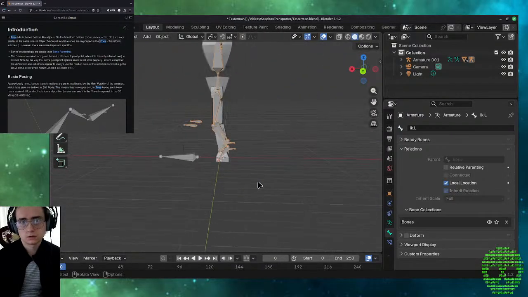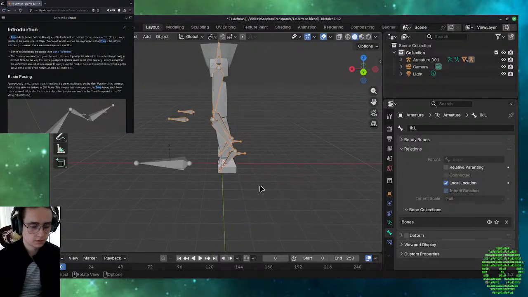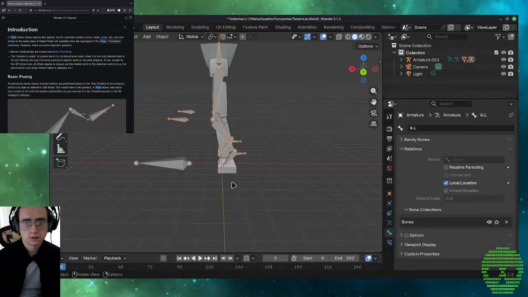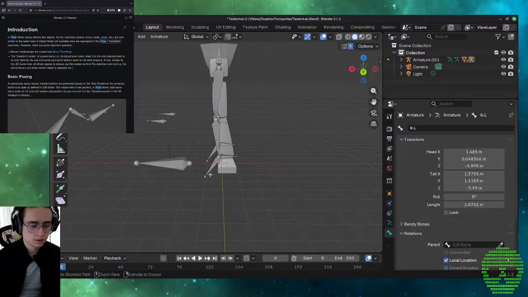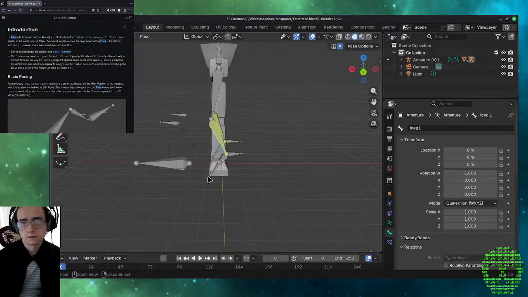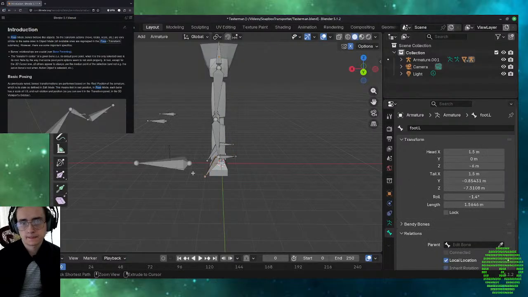That doesn't look right. I don't think I can do the IK handles.